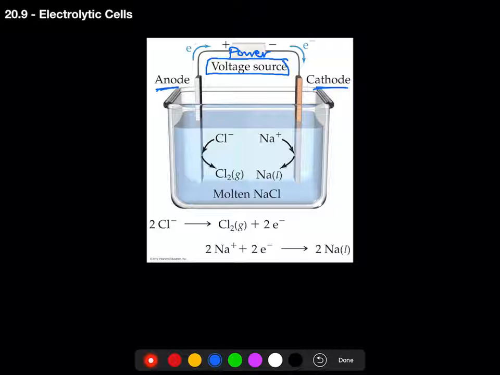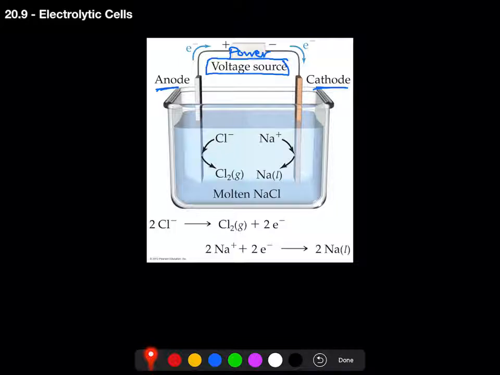And then we still have to maintain electrical neutrality. So again, flow of electrons, electrical neutrality. And we still have to be thoughtful about what is able to be oxidized and what is able to be reduced. Just now, we're going to think about it as our overall E0 value is going to be 0 or negative. And we'll get there in a minute.